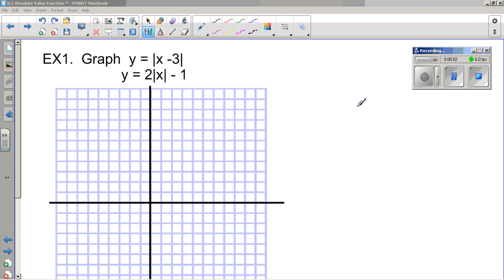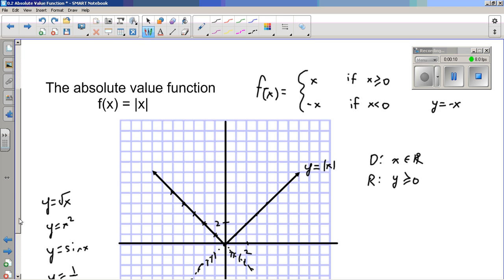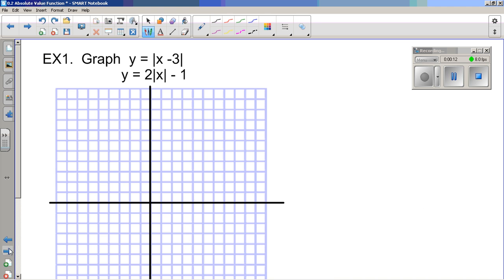All right, absolute value function, part two. We just learned about the basic graph. There it is. You just saw that. And now we're going to do some transformations to it to see if we can know the basic shape. So maybe we'll practice the basic shape, what we'd call the parent function, which is just the regular absolute value function.